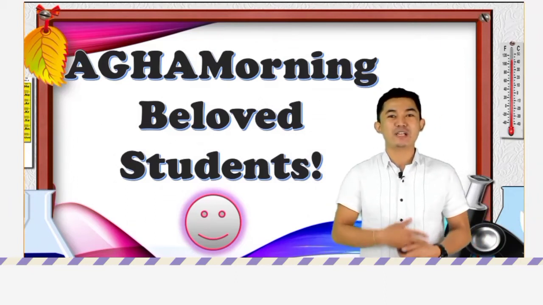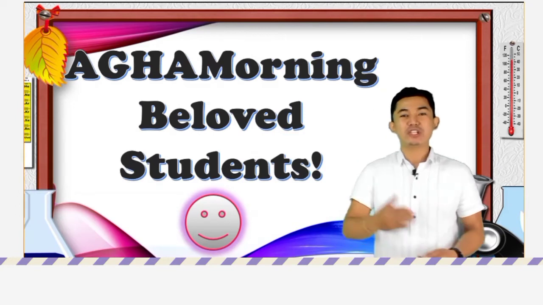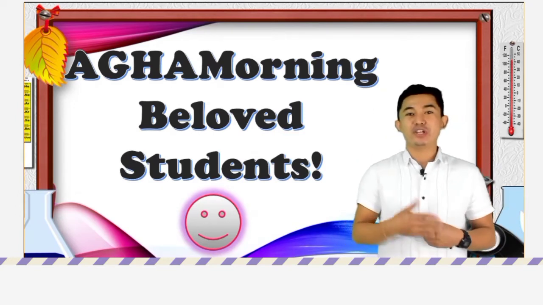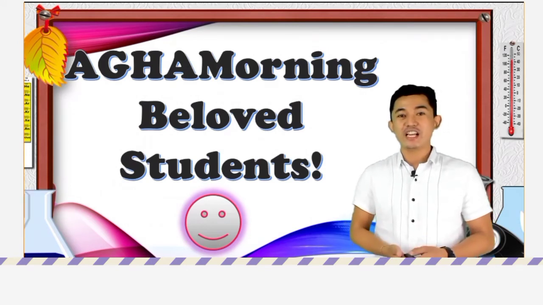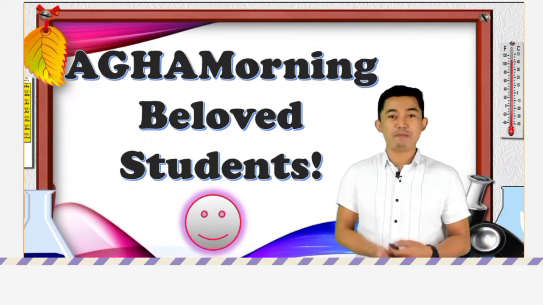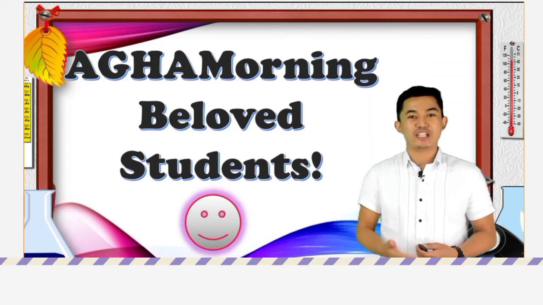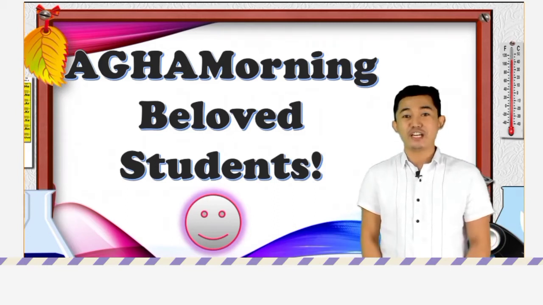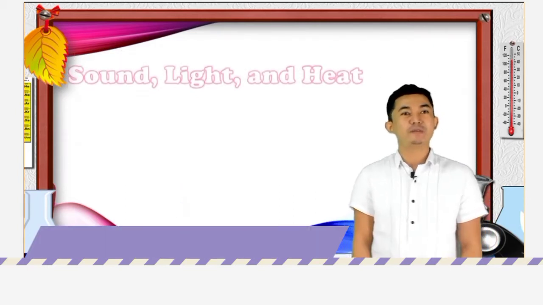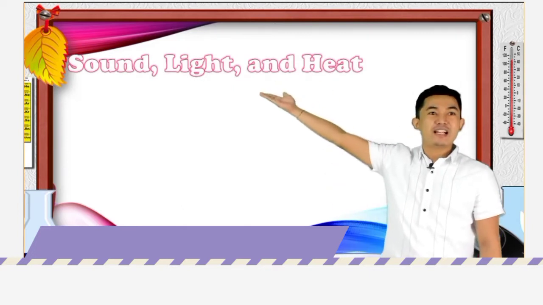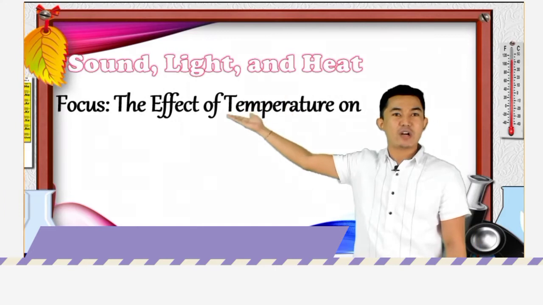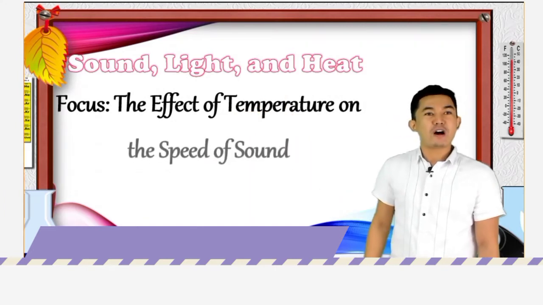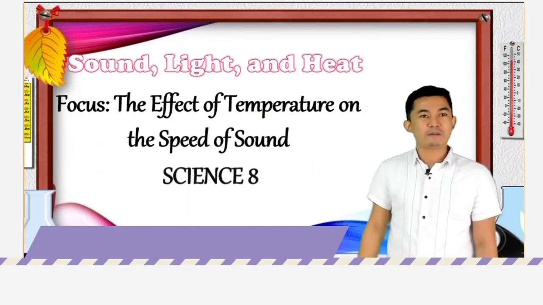Let us now recall first the discussion that you've done together with Sir J.C. de Guzman. He talked about work and energy, specifically kinetic and potential energy. And for this morning, we will be dealing with sound, light, and heat. And we will be focusing on the effect of temperature on the speed of sound.